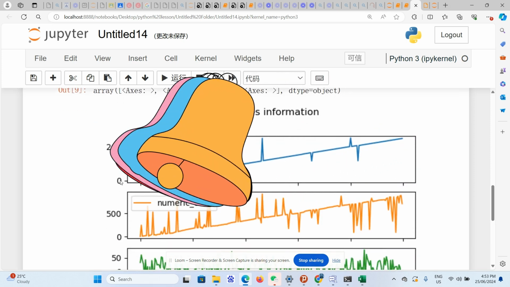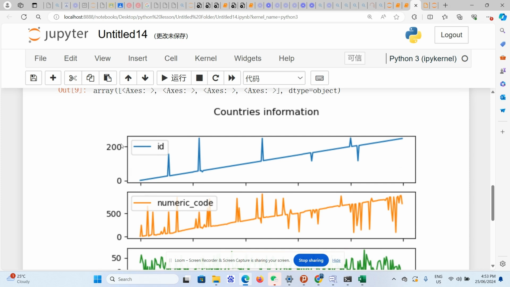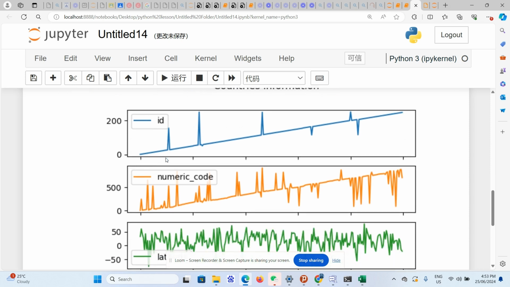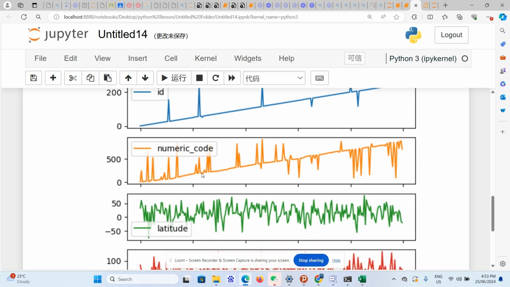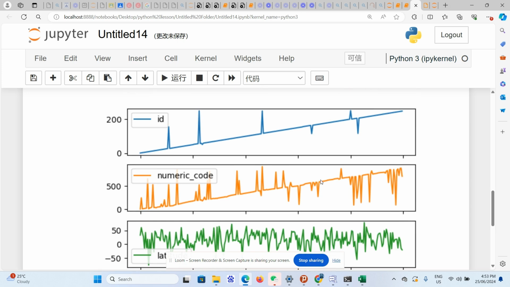Then we have numerical code, which ranges between 0 and 500. So it is now separated in parts. It explains the data into various sections.